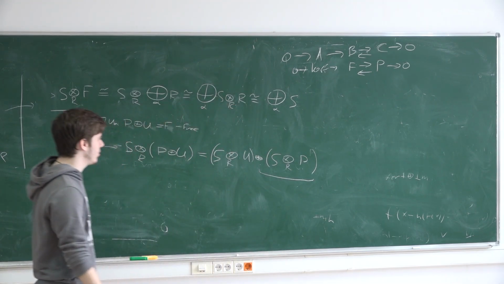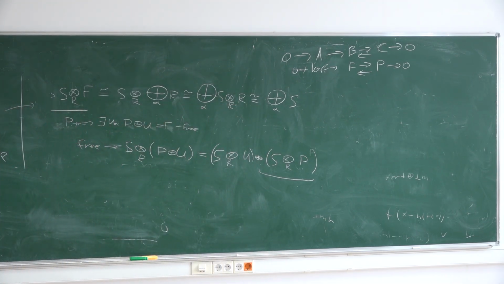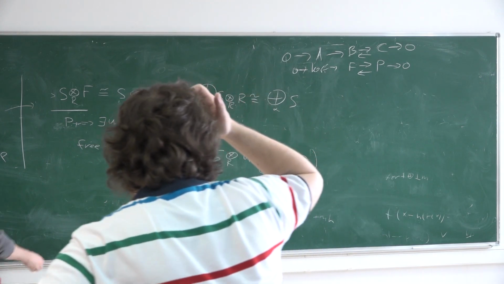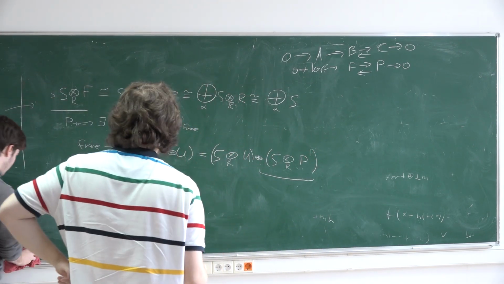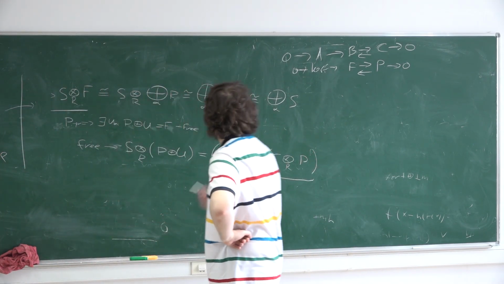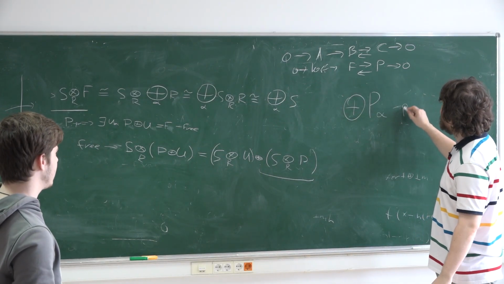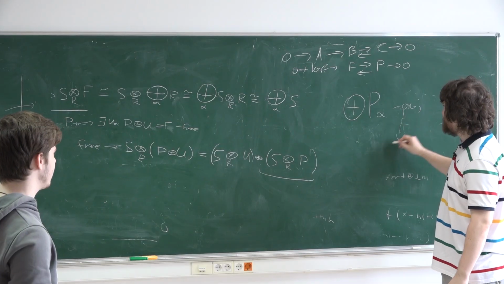This is obvious. For example, the opposite direction is not true, because if you have some extension over which you obtain a projective module, of course, this does not mean that your original module was projective. Maybe you tell us why the direct sum of modules is projective if and only if each summand is projective.